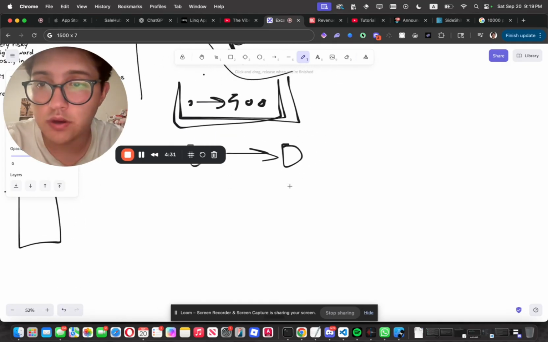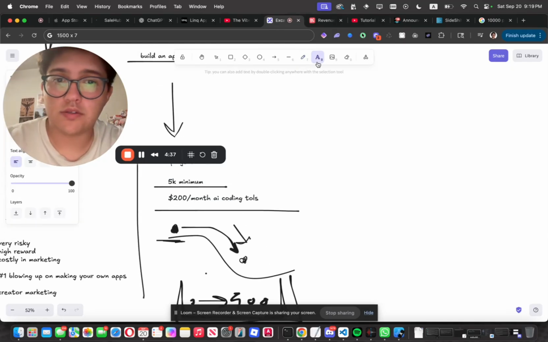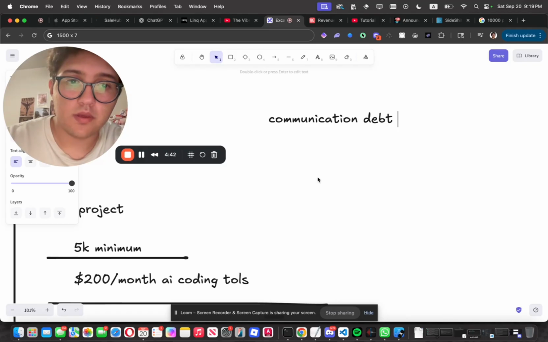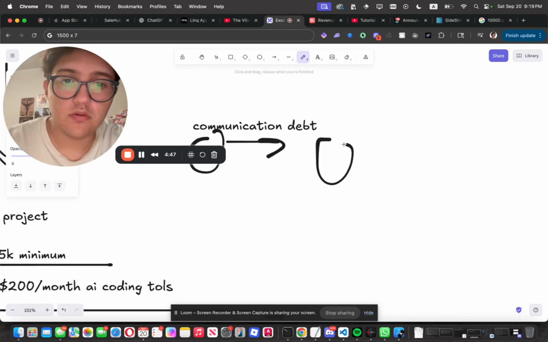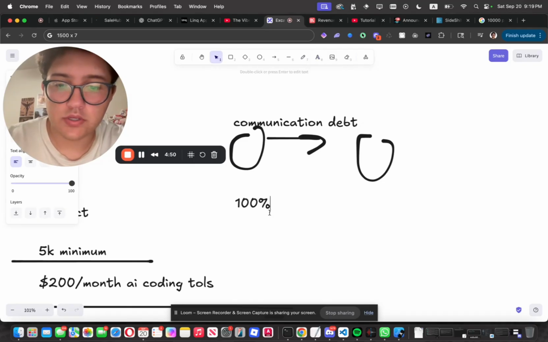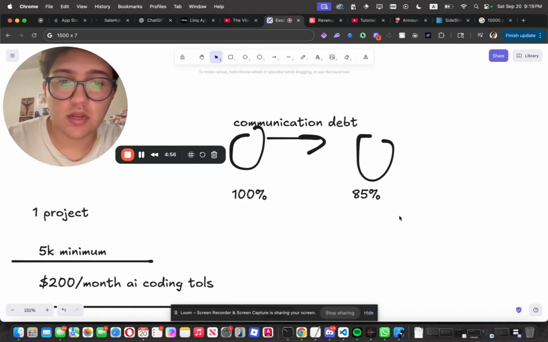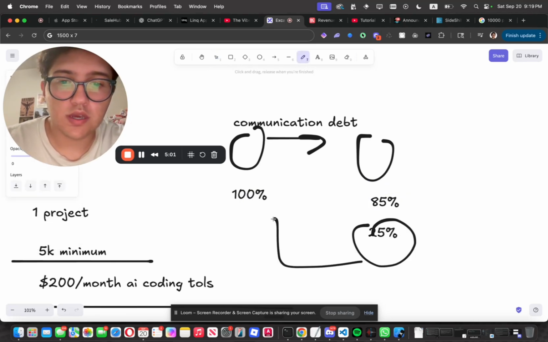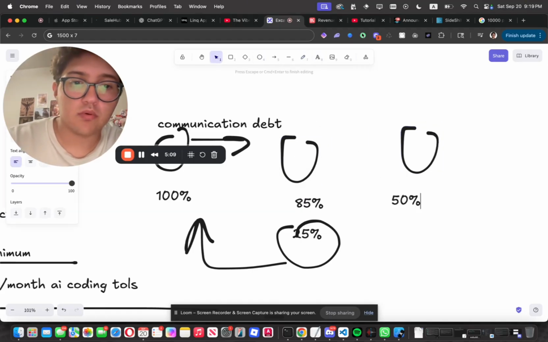All right, let's get a little bit more detailed about that. Do you need to hire developers? No. And I don't recommend you hire developers for this one reason. You get lost in what I would call communication debt. Communication debt is when you talk to a client and they represent something to you, and they have 100% of an idea they're trying to express and convey. And you, at a bare minimum, should understand at least 85%. The remaining percentage will be questions. The second you introduce somebody else to working on your app, that number will drop to like 50%.